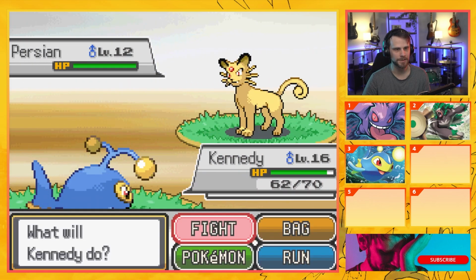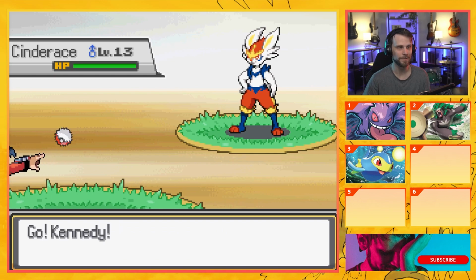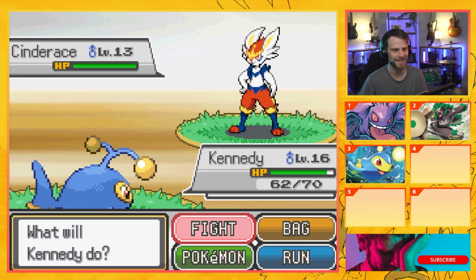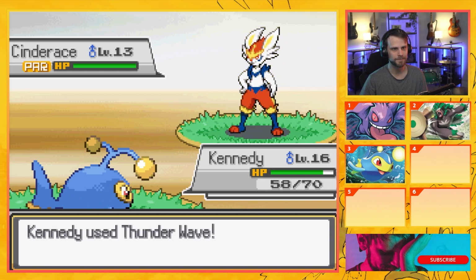In a few encounters, if we get another Persian, I may actually go for Persian. We have the Silk Scarf and it has Fake Out. Okay, well, we got Cinderace. We gotta go for the Cinderace, I think. Just Thunder Wave you 100%. Very good.